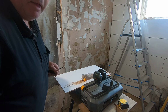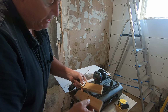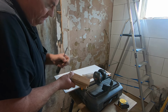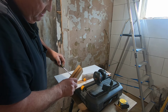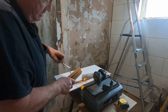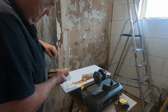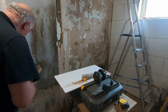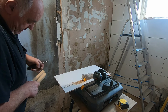I can't actually find any clamps, so I'm making one. Okay, I've got two bits of timber here. I've got a bit of tile as the spacer and a couple of screws through there, and that will clamp down. So hopefully this actually might work. So I'm just going to put these on lightly. The spacer is the important bit because it then makes the clamping force at the end rather than in the middle here where I need it.